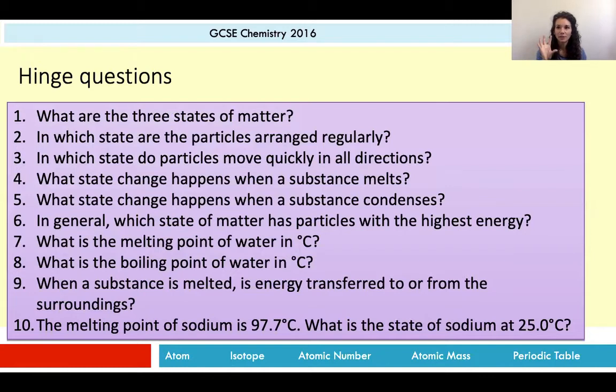So now we're just going to stop for a moment and do a little mini quiz. Okay, so here are some hinge questions or a little mini quiz for you. So this will need you to pause the video because everybody will take it a different amount of time to complete these. So some people might only need 5 minutes, some people might need a little bit longer. Okay, so however long you need, don't panic, just pause the video now and we will go through them in a moment.